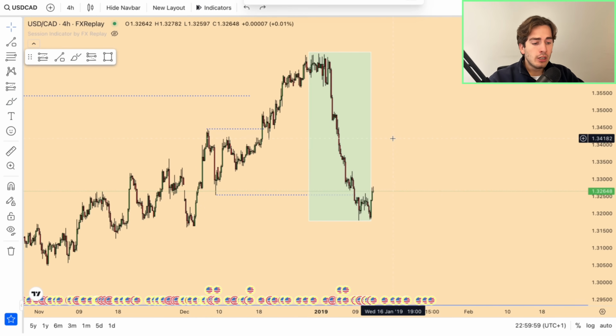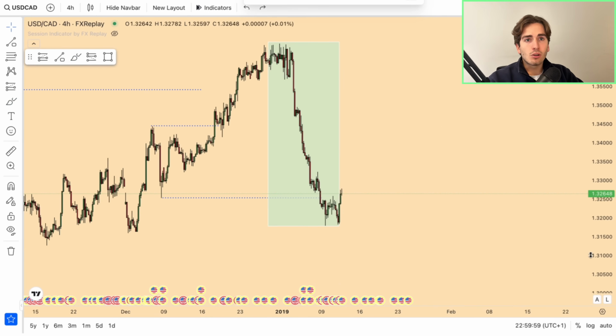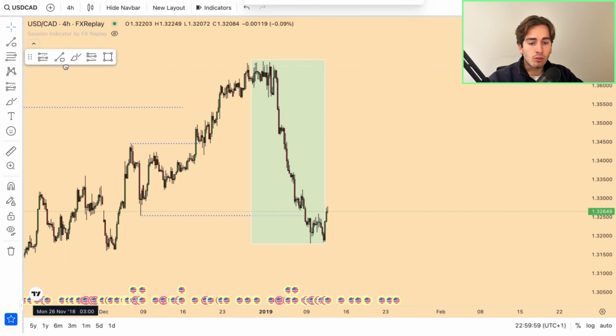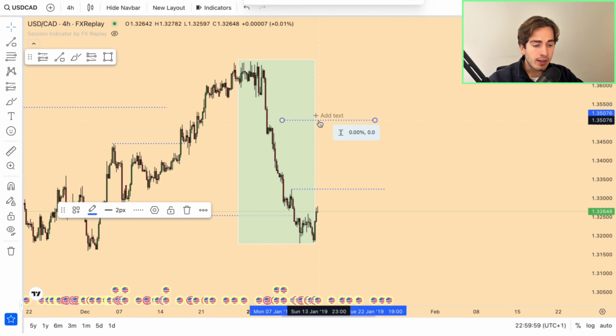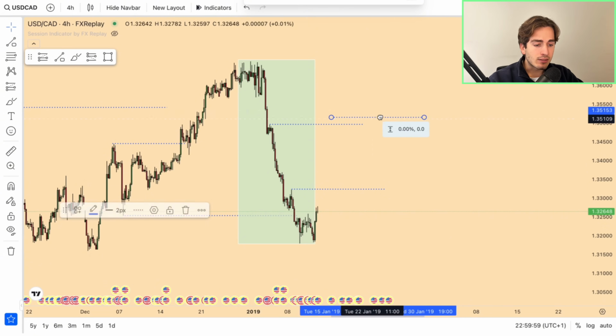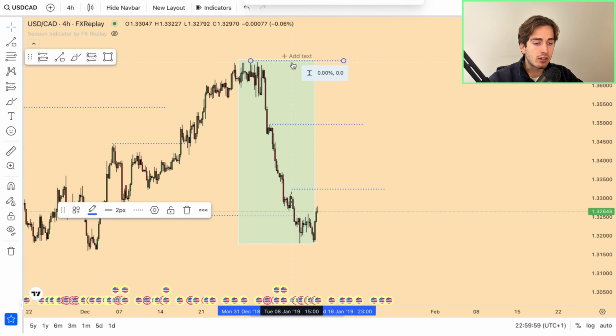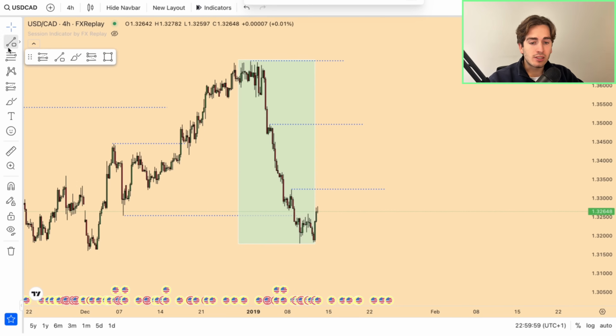But what I want to say to you guys here is that indeed we have that strong push down that broke market structure. So again, what we can do within this overall, let's say, impulse down is the same that we did on the weekly, and that is identify liquidity. So what we have here is a bump in the road, liquidity high. Here we have a liquidity high, and pretty much after that it's just the liquidity highs here at the top of the overall range itself.